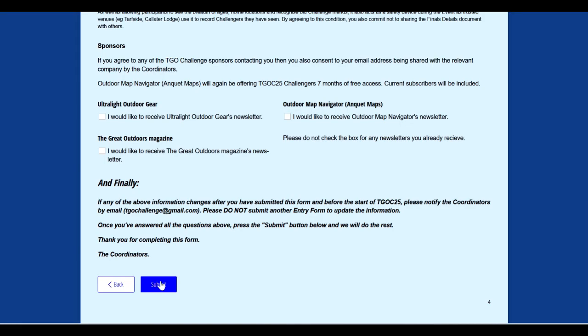You'll then get an email back acknowledging receipt of it, and then after you've had the automatic acknowledgement, that will give you a link so that you can go and pay, and then sometime after that you'll receive an email back to confirm that we've reviewed your experience form and that you either have a place or that we'd like a little more information from you.